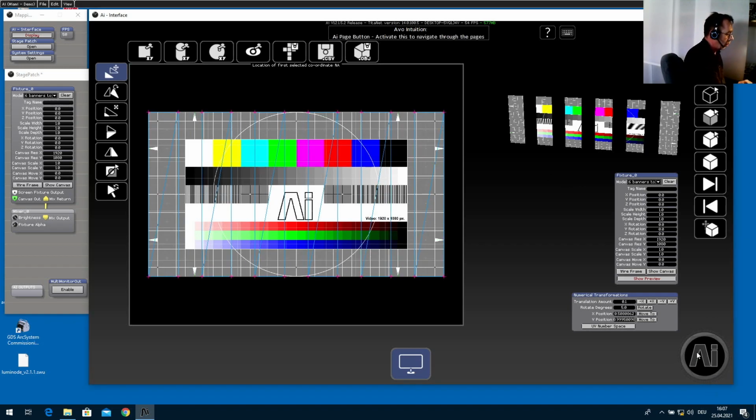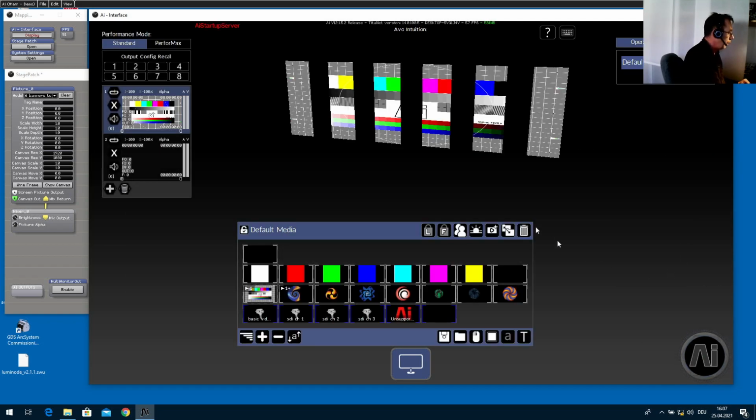Go to our stage construction area. Now go to our performance page, and here you see all are working together as one large background.